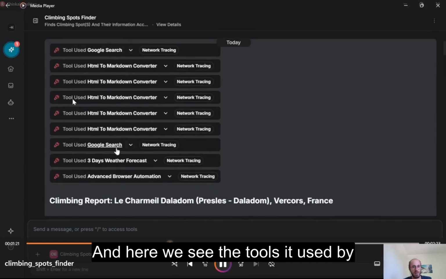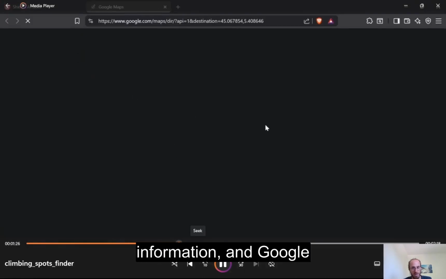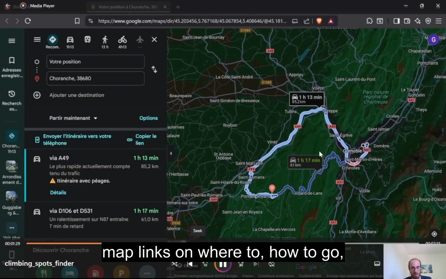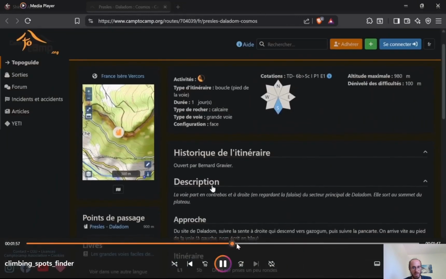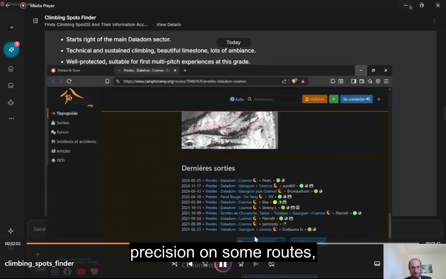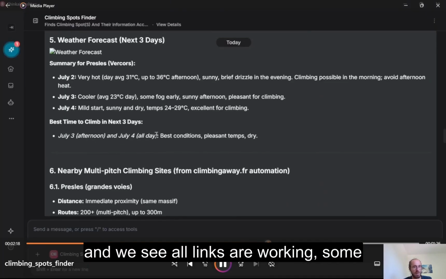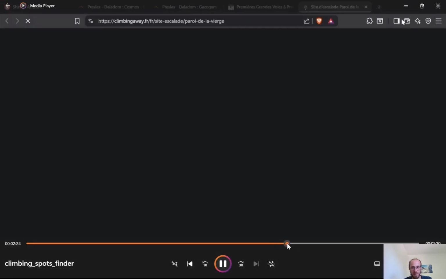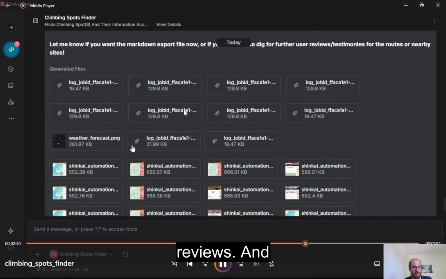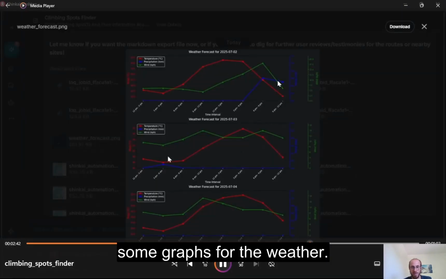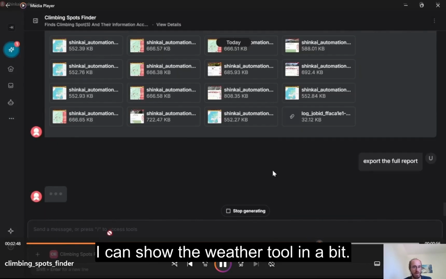And here we see the tools it used by itself, and general information, and Google Map links on how to go, links to the sites, precision on some routes, and we see all links are working, some weather forecast, some recommendations based on the reviews, and some graphs for the weather. I can show the weather tool in a bit.